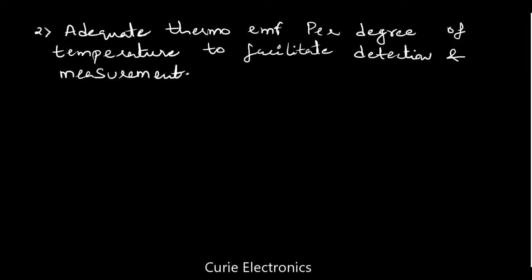The second property is adequate thermo EMF per degree of temperature to facilitate detection and measurement. That means with every 1 degree rise in temperature, there should be a reasonable amount of rise in the thermo EMF generated. Then only we can calibrate properly.